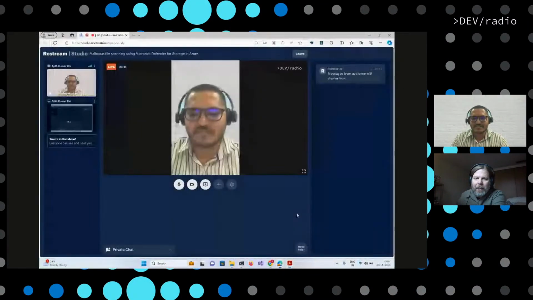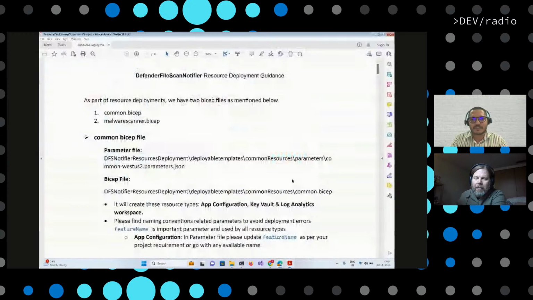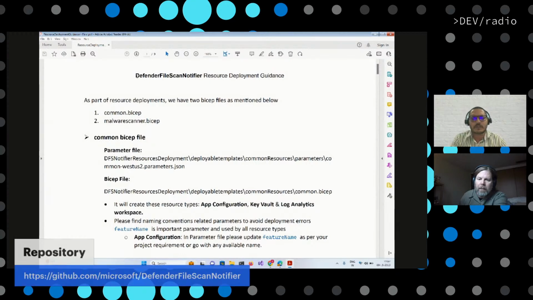So far Srinivas has explained how we implemented this Microsoft Defender scanning, but the backbone of this system is the backend. So what are the resources that we deployed and how are we going to deploy those resources into the Azure portal? That's the part I'm going to cover now. We are deploying all these Azure resources by using a Bicep file, and they will be deployed within 5 minutes. What is required for this application? Bicep is nothing but a domain specific language, which is similar to ARM templates.